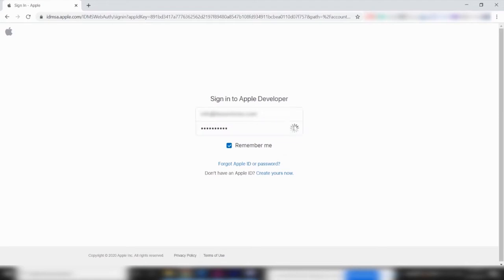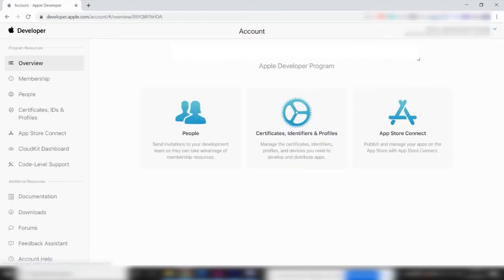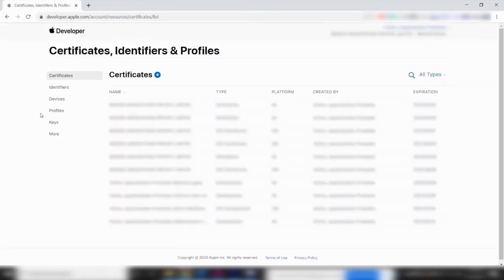Okay, so now I'm going to click on this icon, and it's going to take me to my developer's account. So over here you have a variety of options, and I'm particularly interested in the certificates, IDs, and profiles today. So you can either click on this one over here to go there, or you can simply click over here on the left side. So I'm going to click on that, and this is going to show me a list of all the apps that I've created, its type, and the platform it's on, who it's created by, and the expiration date.